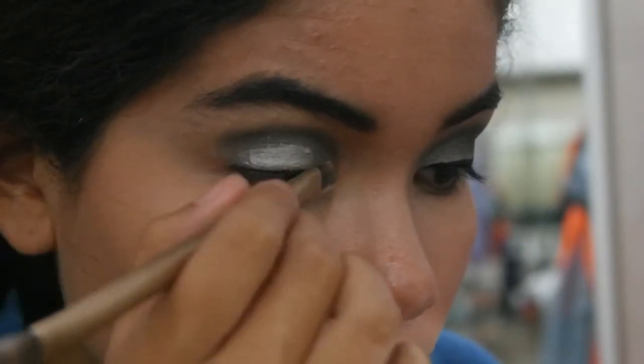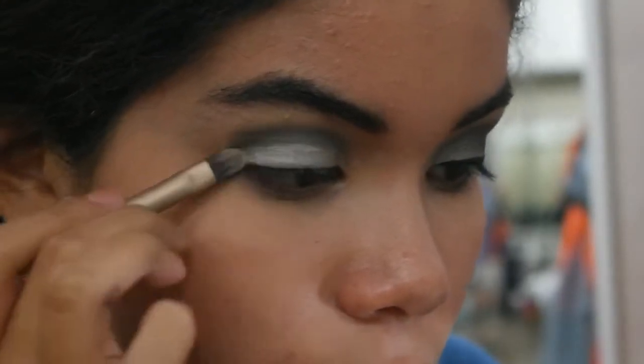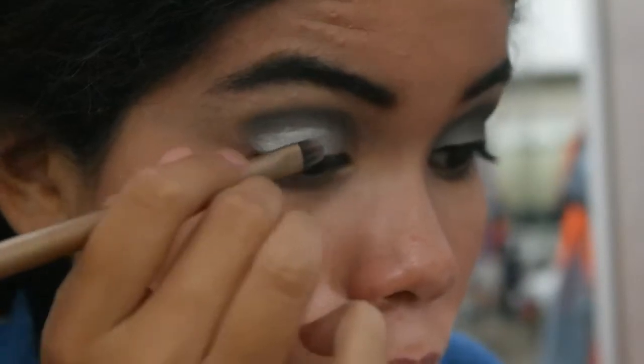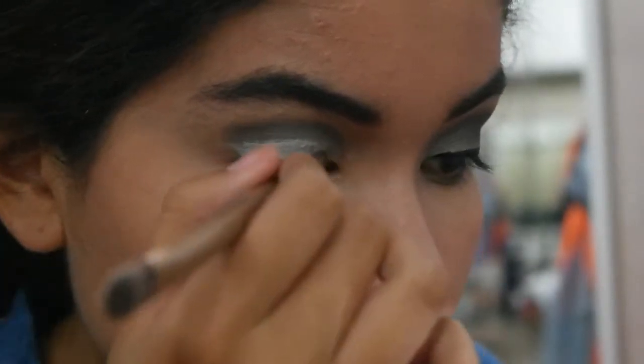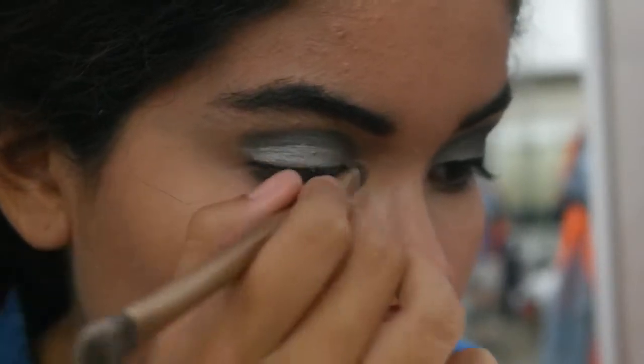your whole eyelid. It must be pretty easy if you have a certain amount of Fix Plus or teardrops or water. So once you have your eyeshadow right there, you're gonna pick the dark gray shadow again in the fluffy brush, and you're just gonna blend the two together.